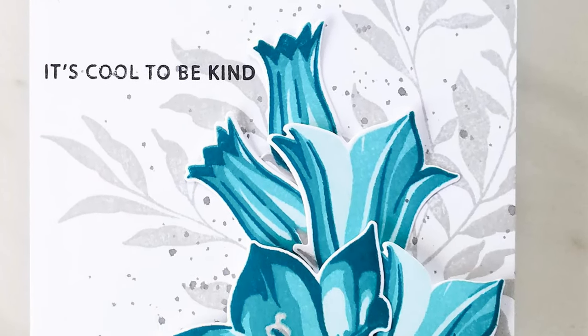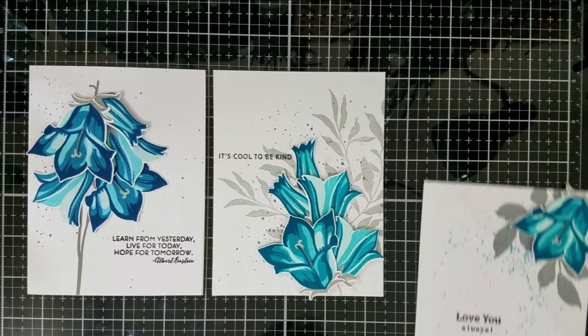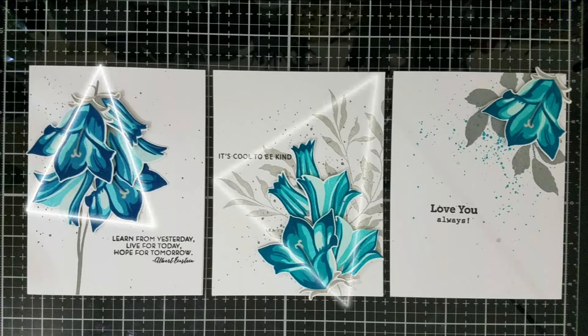I'll do the same things as the first card with splatters and press and seal. Here's the finished card front. I ended up with three cards for this release, using all but one of the die cuts. You can see that this last example still encompasses my three rules, even if there aren't a lot of elements - you can definitely apply these guidelines to any of your projects; they don't necessarily have to be floral scenes.